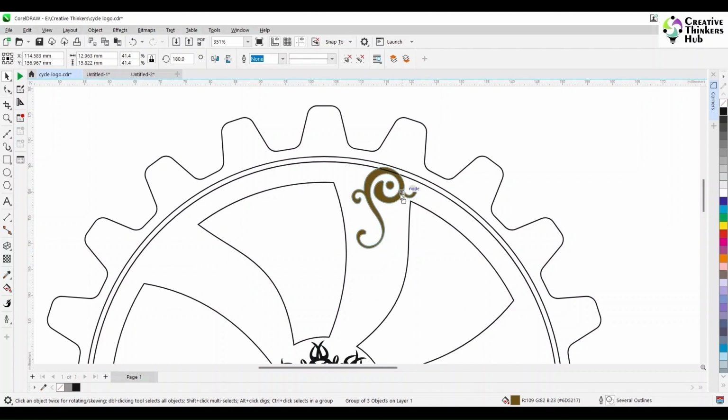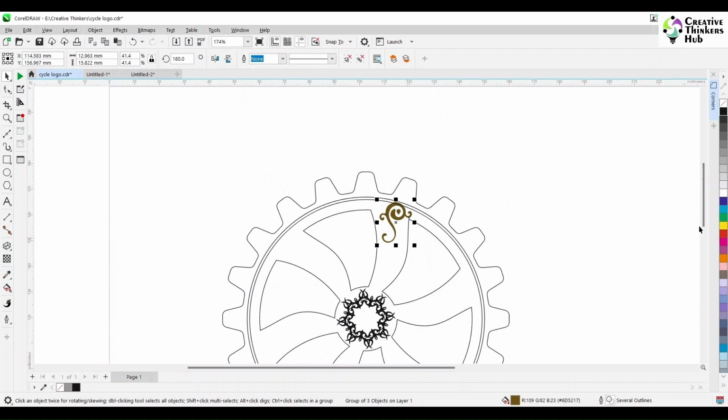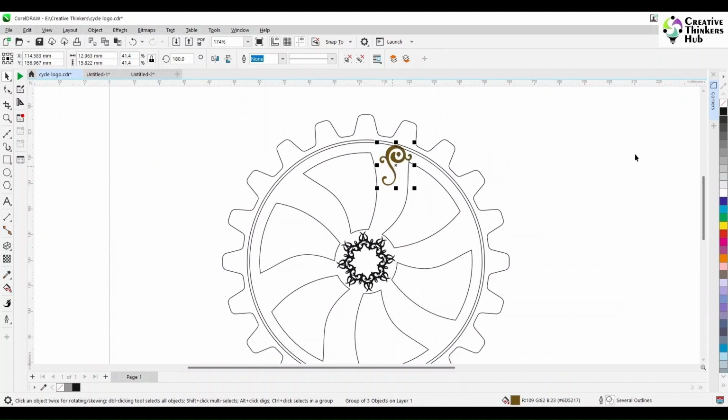Okay, once we are done with our positioning, we zoom out. Okay, we make it black, we ungroup it, and then we weld it. Okay, so it becomes a single object.